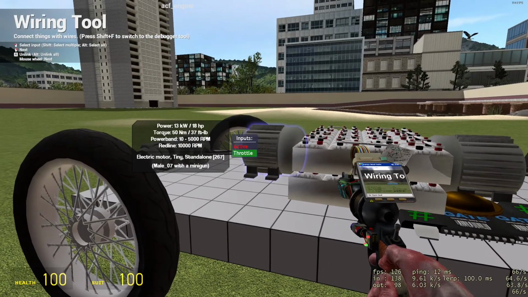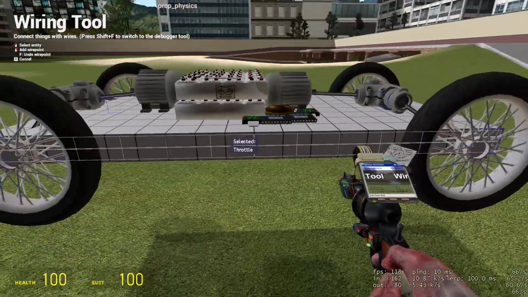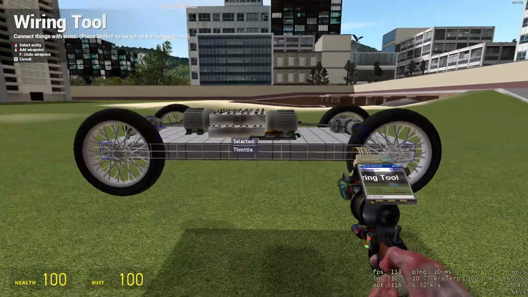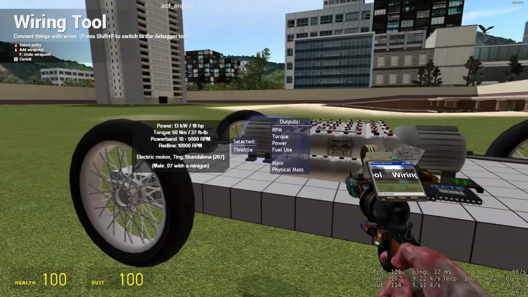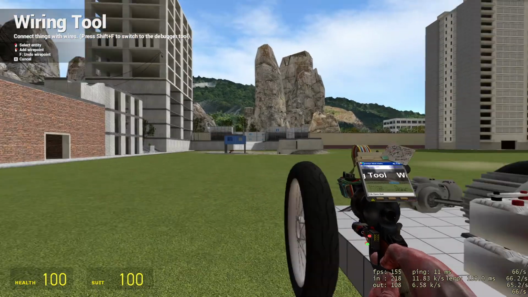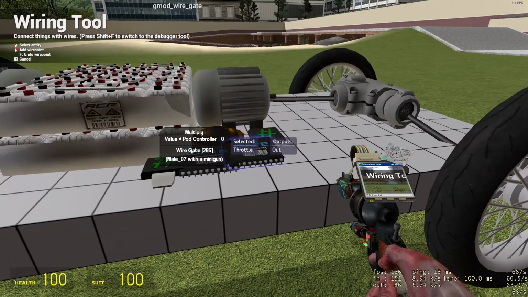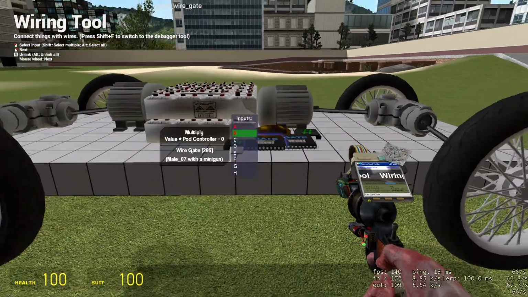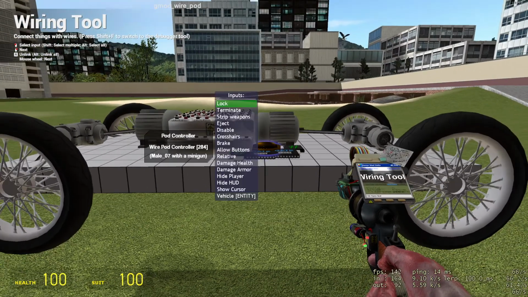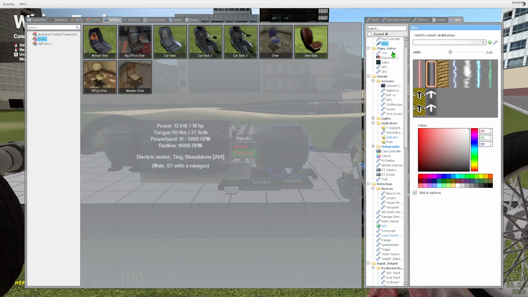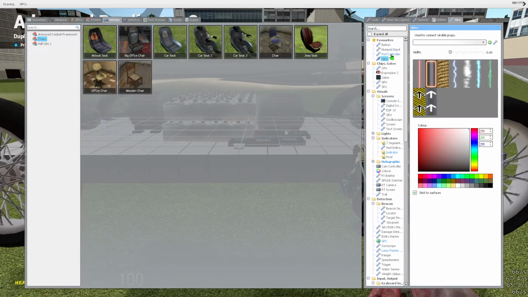Now, this throttle is going to depend on which face it's looking, like, if you put a gun on it, you can just base it off that. But we're going to say this direction here, pointing towards a blue building, is forward. So you're gonna put the forward one on any of the multiply ones, and then you want to put the other one on the other one. Once you do that, make sure you save very often. I don't know how many times I'm gonna have to say that, but make sure.